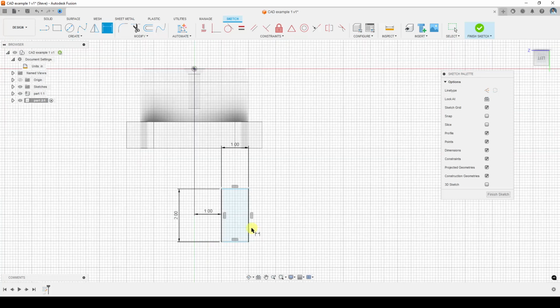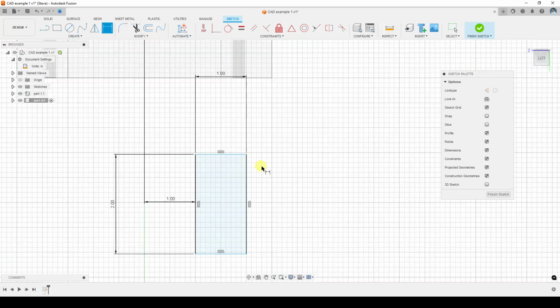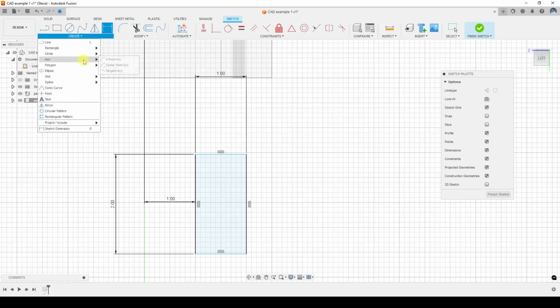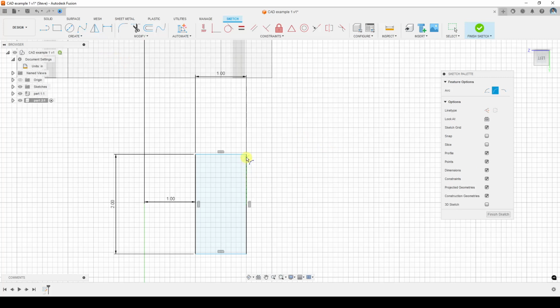Okay, now I actually want there to be a kind of arc over here on this side. We're basically going to make it kind of like a donut with like a flat inside surface or cylindrical inside surface. So the way I'm going to do that is I'm going to create arc. 3-point arc is fine. And I'm going to start with the top corner and then the bottom right corner. And then you specify a distance out here.